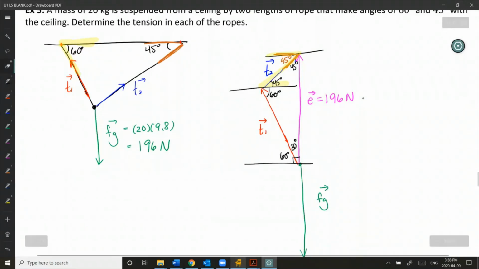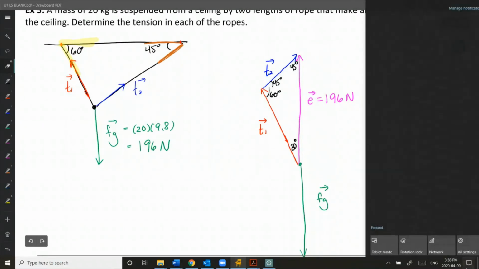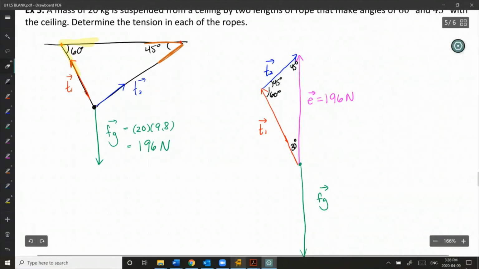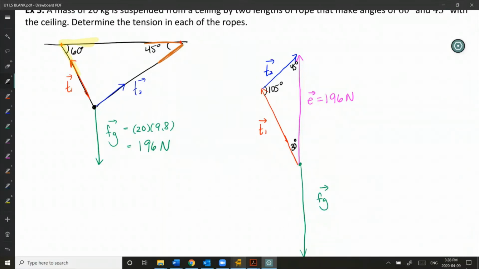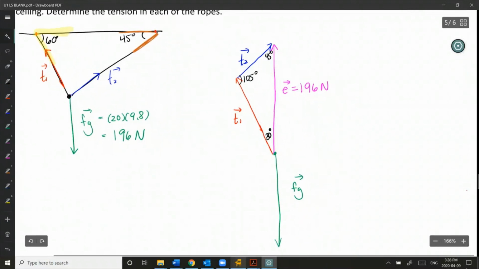Okay, now let's erase all the stuff that we don't really need here, now that we have all those interior angles. Great. And I'm going to also add these two together to get a whole angle of 105. If you'd like to draw a separate diagram that has the simplified version that we just created here, go ahead and do that. You've got lots of space.